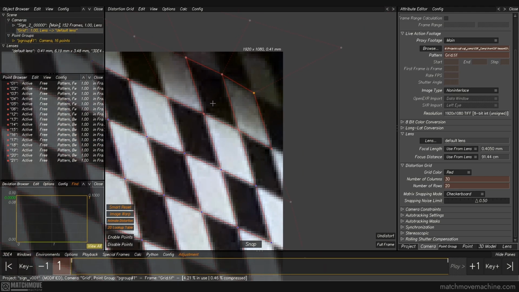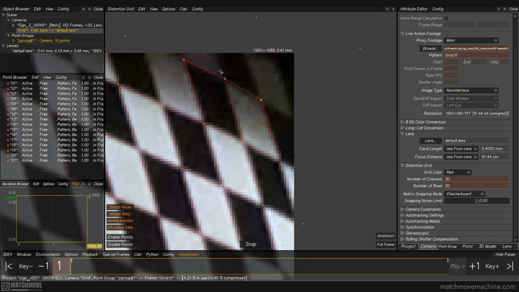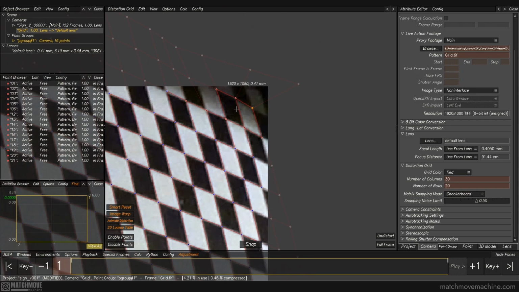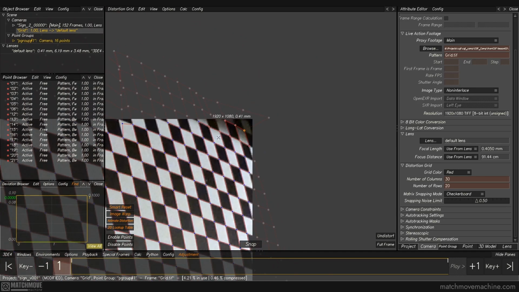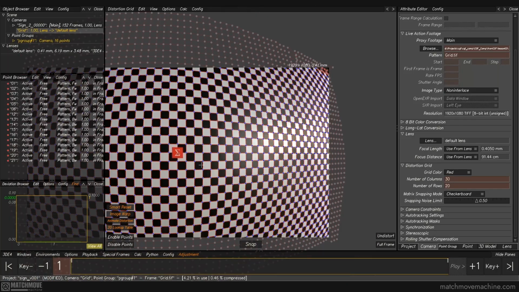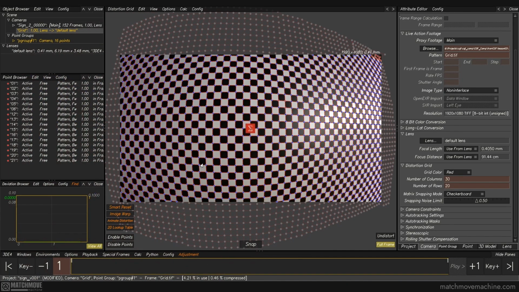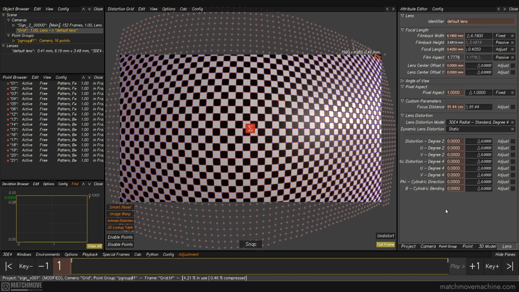And this also clearly illustrates why it's a bad idea to track this deep into the corners. Sure, we might be able to calculate distortion there approximately, but as you can see yourself, there's definitely room for improvement. Tracking in such corners and then trying to extract distortion from that. So let's say we've done all that. Great, well done. Now we need to calculate the distortion value and transfer it into the lens parameters.